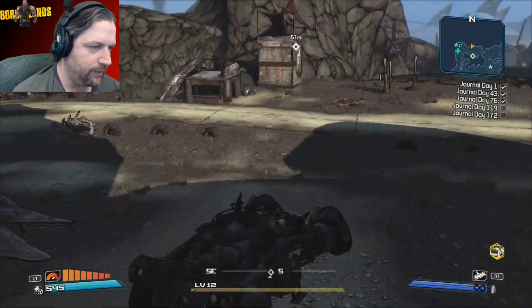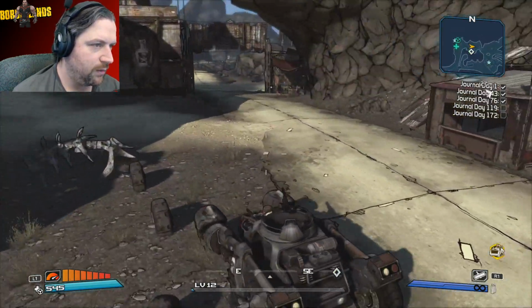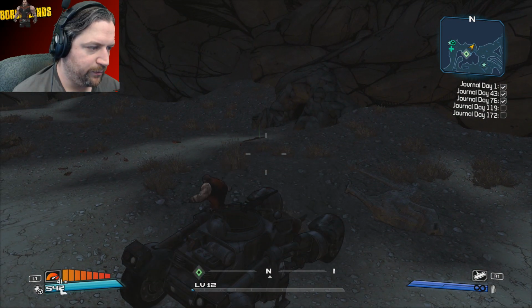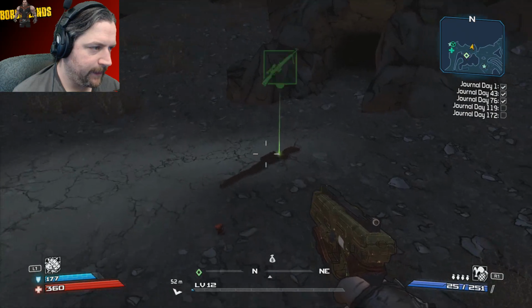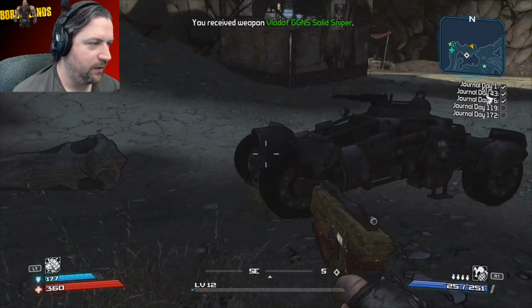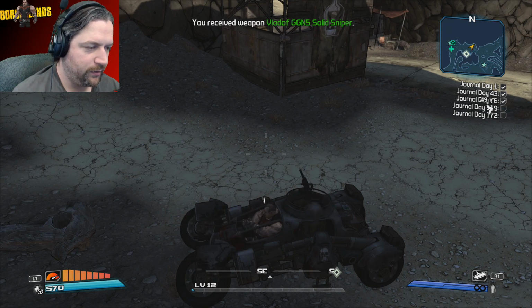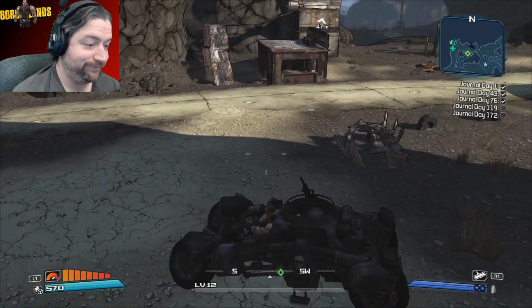Squish. Alright, there we go. Let me go ahead and pick up the sniper rifle. Nothing else is for money. Somehow I'm still able to honk the horn of the runner, even though I'm outside the vehicle.